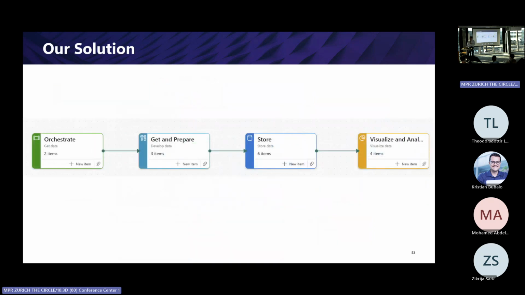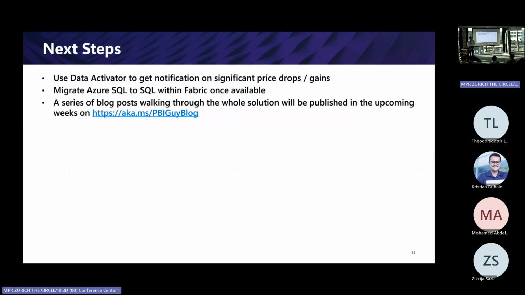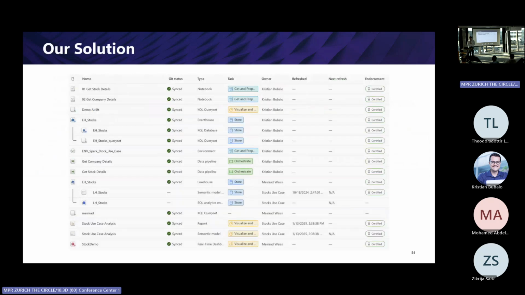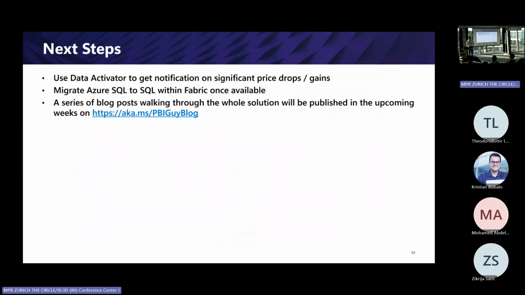We have again the possibility to make the whole solution a little bit simpler to visualize with these, how are they called? Task flows. We show them in action, and the next step that we plan is to add, for example, Data Activator, because it is possible that you say, well, if this stock is growing that fast, I would react on it. And then the system will control these data sets over time.